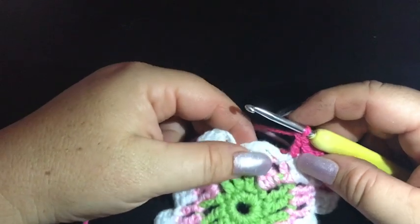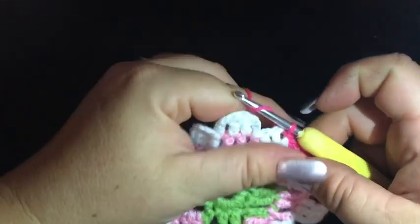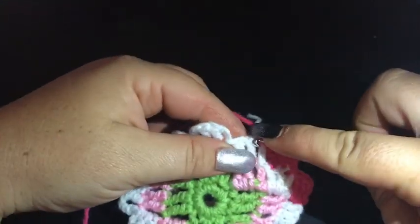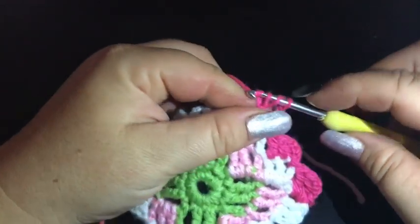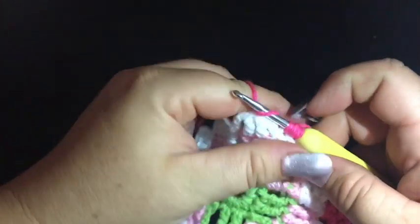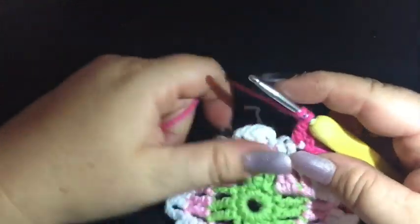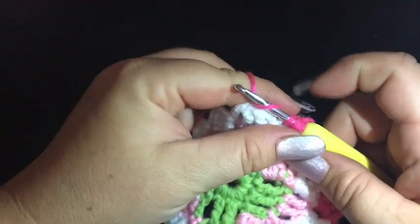So we've done the same stitch sequence again. Slip stitch into the next chain four space. Create a chain of four. Treble crochet into the top of the next two stitches. So you can pretty much see that each set of stitches, oops, dropped a loop, try again, is creating one of the sides of our square.